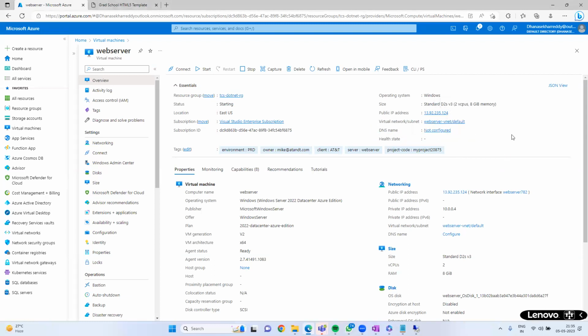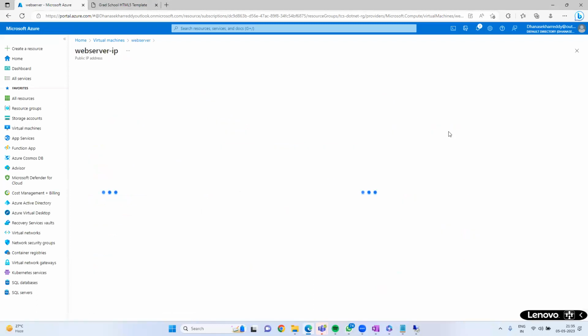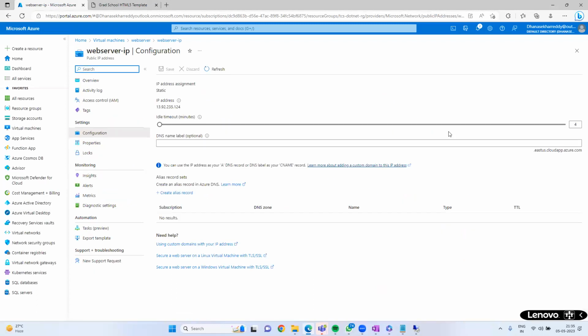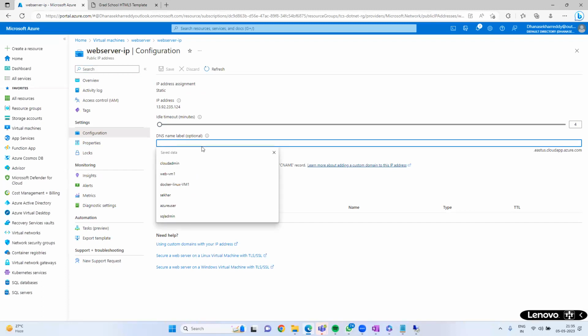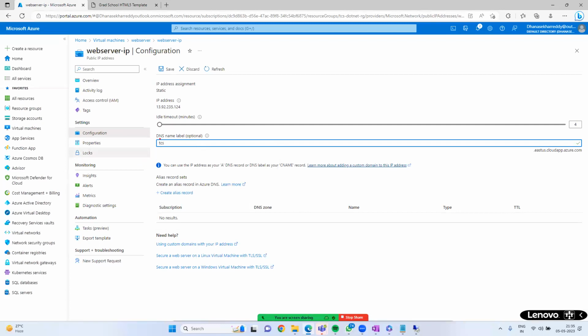Now click on not configured. Here you can see the DNS label. I am giving TCS. The server is deployed in east, cloudapp.azure.com. Now just save.